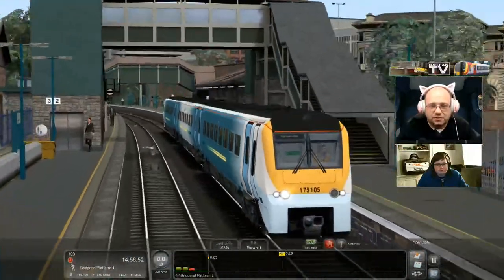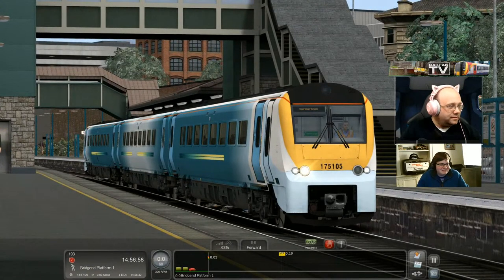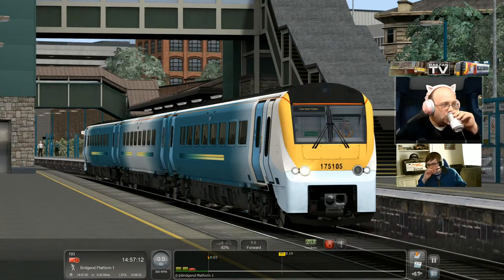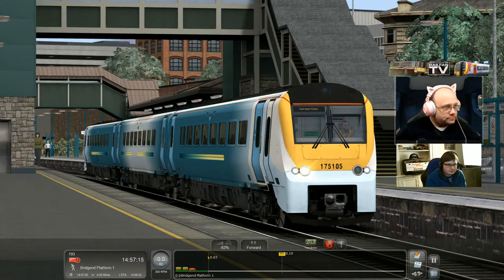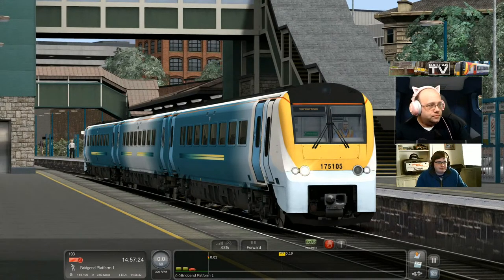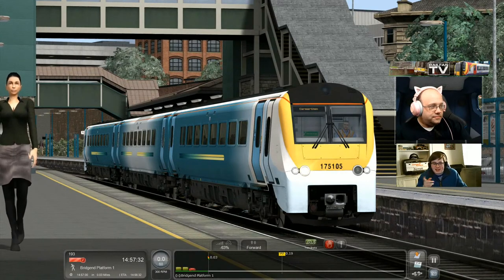And we have made it with minimal loss of life. Would the APT be possible to emulate? There is an APT in this game, Liam. There is, yep. It's really good, actually. And it's got CAPT signalling as well. Or CATP. I think I was having a go at it the other day. Really good. You can get it in different formations as well, can't you? Yeah, the APT is nice. Beautiful model. Munich is English for munch. That's very, actually very true. Yes. Yeah. Ah, so I did say it right.